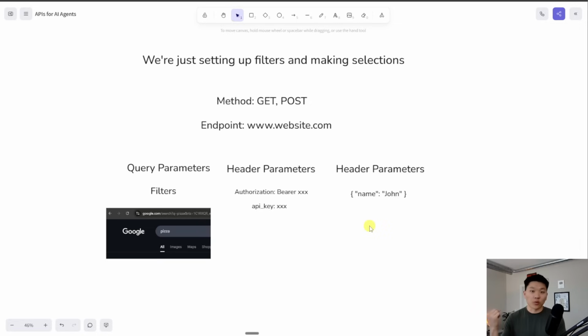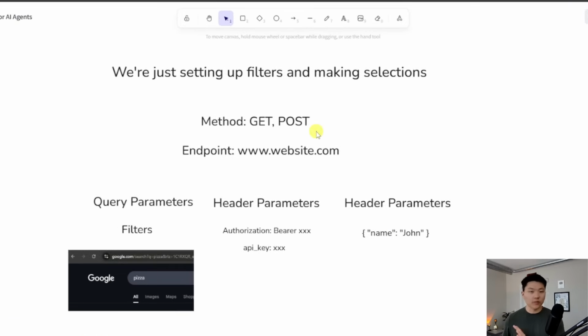So when we're setting these up, we basically have five main things to look out for. The first one you have to do every time, which is a method. The two most common are going to be a GET or a POST. Typically a GET is when you're just going to access an endpoint and you don't have to send over any information. You're just going to get something back. But a POST is when you're going to send over certain parameters and certain data and say, okay, using this information, send me back what I'm asking for. The great news is, and I'll show you later when we get into n8n to do a live example, it'll always tell you whether this is a GET or a POST.